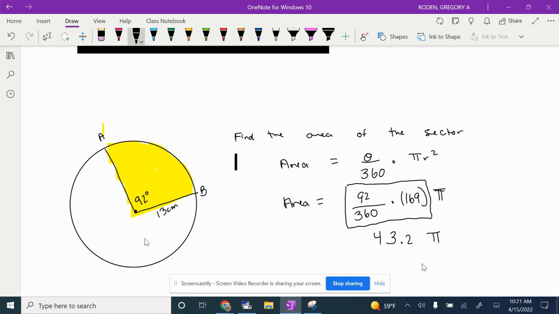Okay, so I'm hearing agreement on the 43.2. Notice, guys, we always want to leave pi out until the very end. So it's 43.2 pi, and then we'll multiply it at the very end for an estimate. And what is that going to be, guys? What is it, Xavier? What do you got? 135.67 centimeters. Now we're talking about an area, so it's a square unit. It's not linear units now. Do you guys see that? Square units.